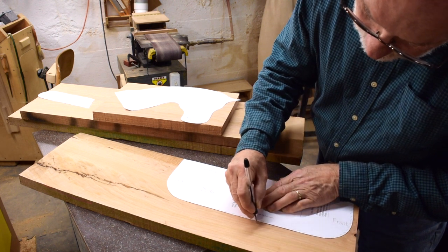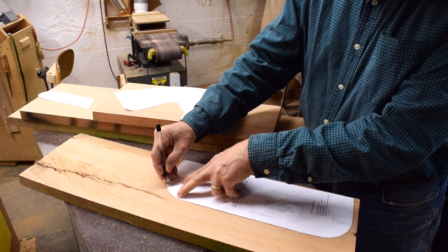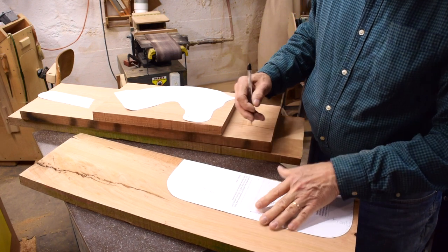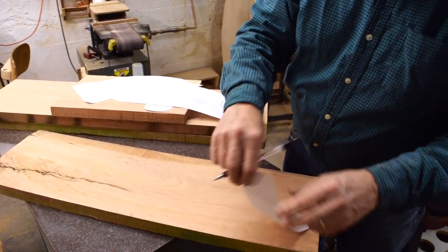First, you start by laying out the paper pattern and tracing it on your stock. I'm using black cherry today, and it's one of my favorite woods to use. While I do sell these plans, you can choose nearly any plan you want and use a lot of the techniques I use and make this horse your own.